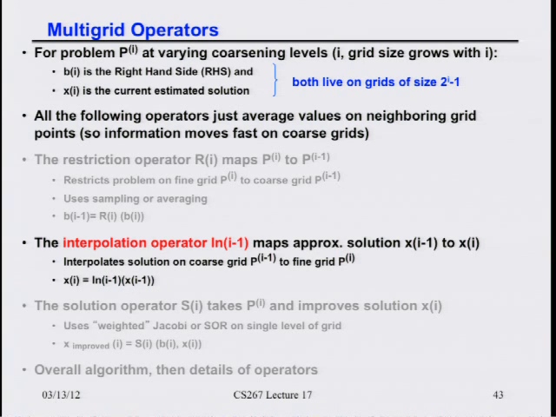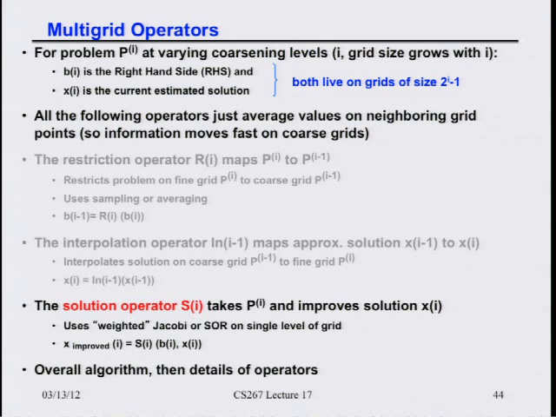And then I haven't actually done any work yet to actually improve the solution. So finally, I have a solution operator, which just works on one mesh size and it's only allowed to talk to nearest neighbors on the mesh, and so it can only get rid of some of the error. So the question is, which part of the error can it possibly get rid of? And it turns out that it's going to get rid of what's called the high-frequency error. That's the only thing you can see when you can only see your nearest neighbors, sort of things that change rapidly from one neighbor to the next. That's all you can get rid of. And I'll show you pictures.